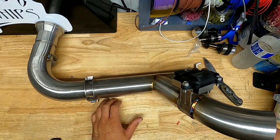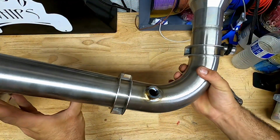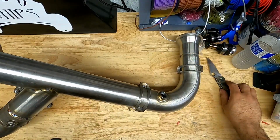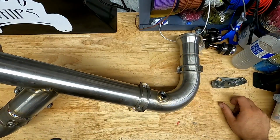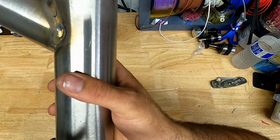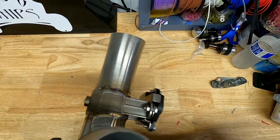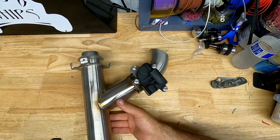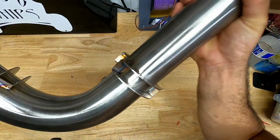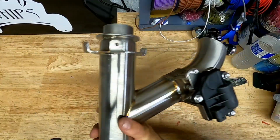What it looks like we got here is a cat delete / e-valve for the Can-Am X3. Not for my machine. This is actually going to be for CJ's Dirty Dream X3. This is the Trinity Racing cat delete electronic cutout, and this thing is going to make some noise for sure. So this is going to be for the Dirty Dream CJ's X3 because his machine is going to be at the Trinity Racing booth at the Sand Sports Super Show.